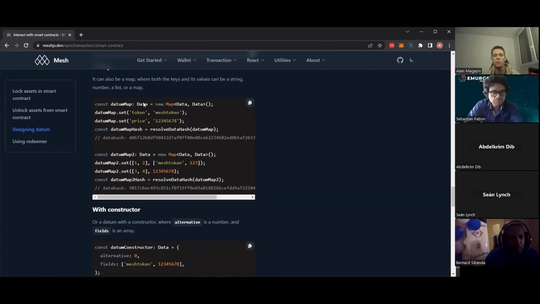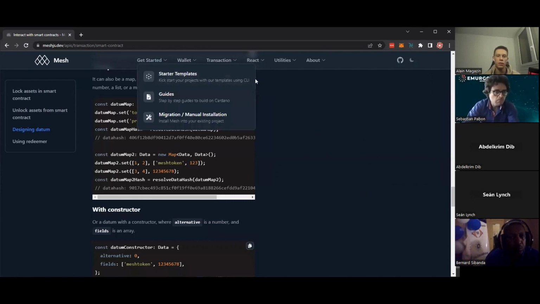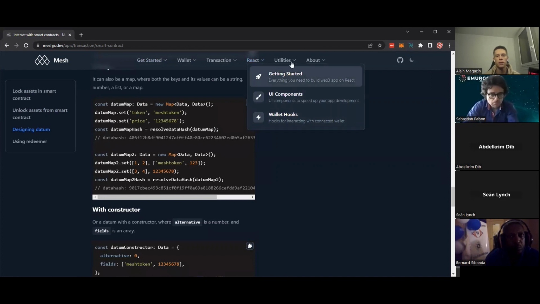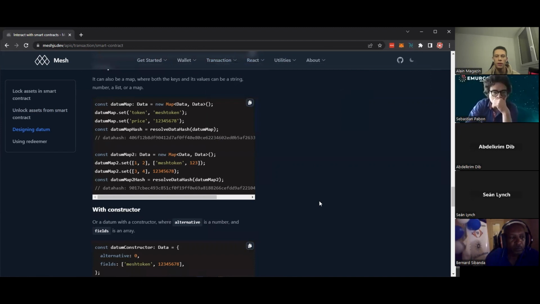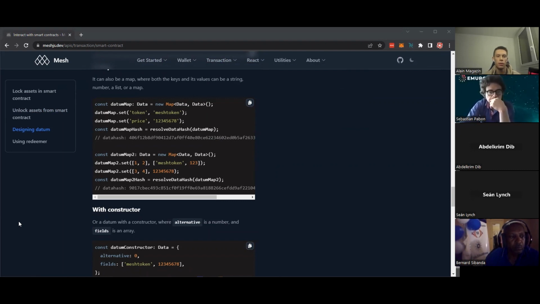The website is made so that all these functions are in their specific category, so it's very easy to browse around and look for what exactly you need, and to not be lost in the amount of documentation and things like that. So it's very easy to navigate through it and search for what you're looking for if you're just trying to discover it. It's a live environment, so you can test all these functions without installing anything if you want to, prior to maybe testing it in a local environment.